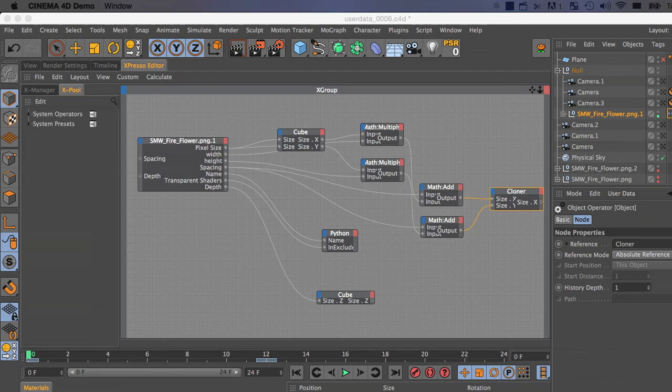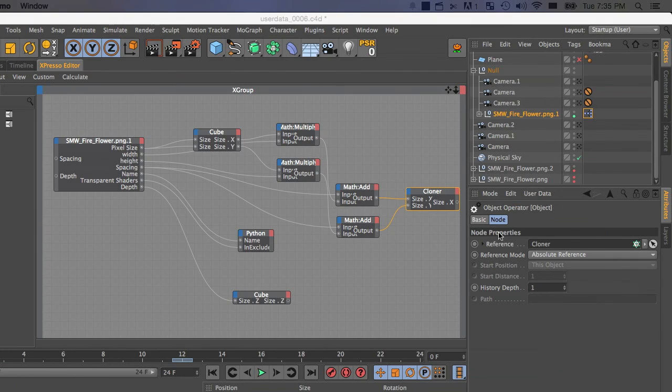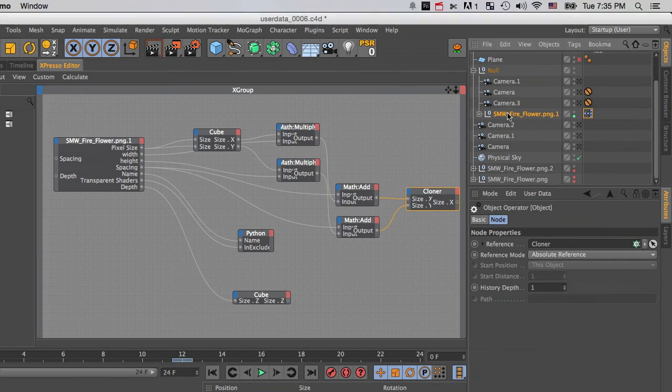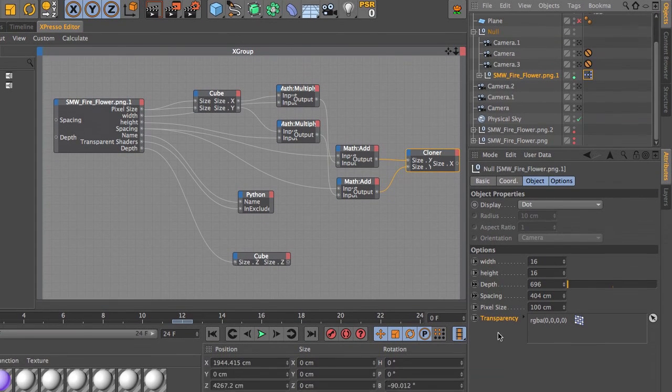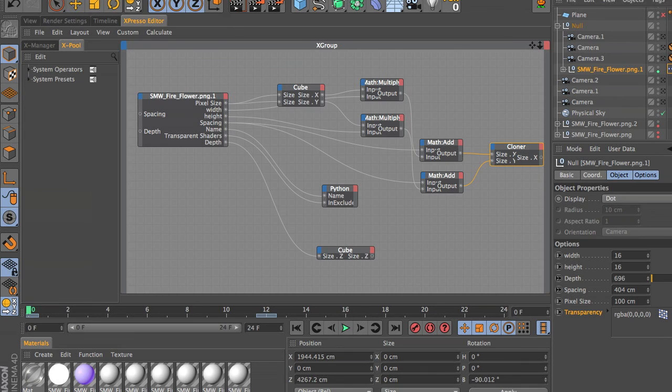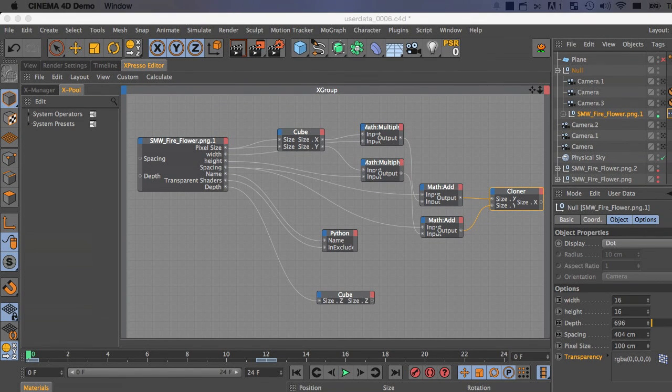But if you go to plugincafe.com/forum, that's where all my questions are. You can see I'm also interested in eventually learning how to add and exclude user data, among the other user data that you've seen on my null here. And then some of the other problems I ran into: adding object outputs causing yellowing. I already talked about that. And I hope I talked about the cloner. I probably mentioned the cloner in here.